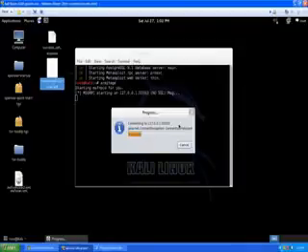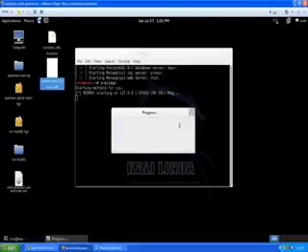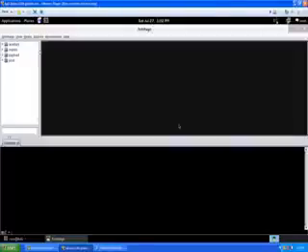And Armitage, I believe, is written in Java, so with Java, you know that there is some lag inside the application itself. And there we go. It says connecting to database, and it's going to go ahead and start Armitage as a front end. So I'm probably going to have to clear out our database here because I was doing some testing when I found a bug inside Armitage. So I just want to start fresh with you guys. So I'll go ahead and do that here in just a second as soon as it comes up.